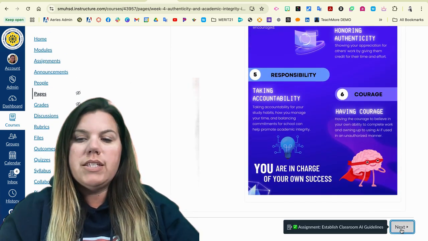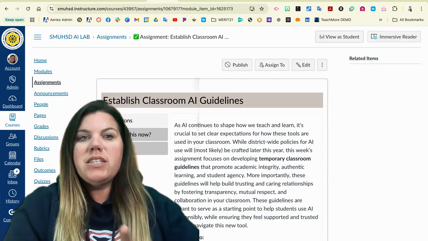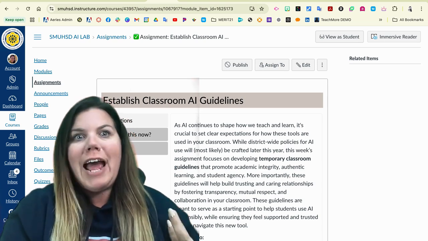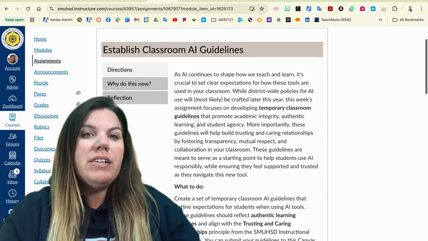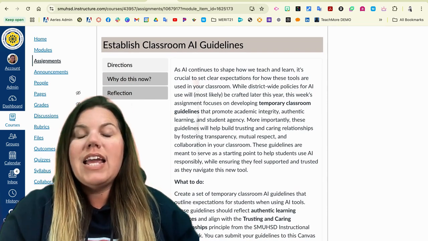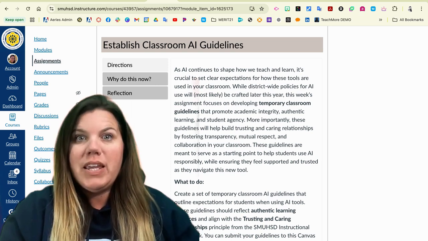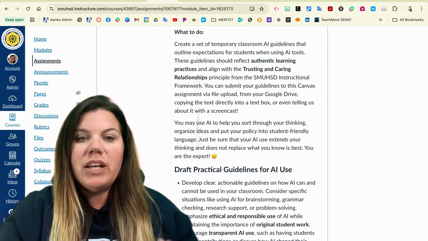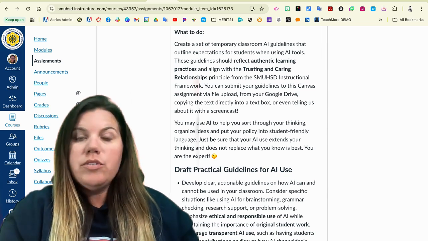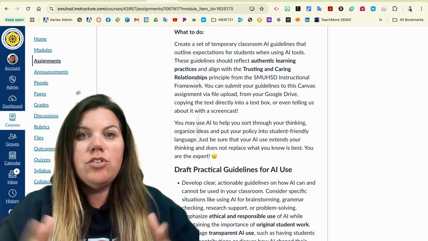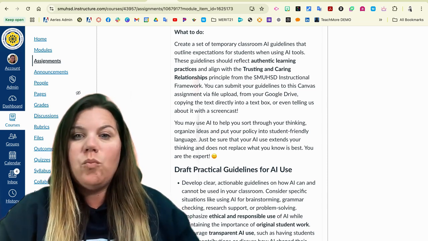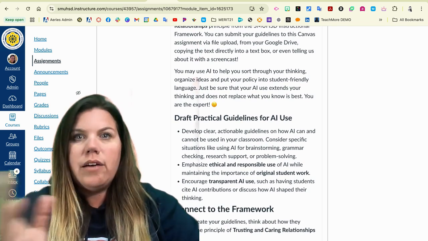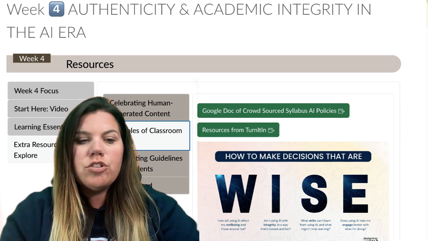For examples of classroom AI policies, you're going to want to go look at the assignment first for this week. So we had something due in week 2 that was a reflection. And in week 4, your assignment or your task is to create a temporary set of AI guidelines and a policy for your classroom. And you're going to want to go back and look at those examples to help you get started. You're welcome to also use AI as much as you need to draft this policy and how you're going to communicate that with your students. There's also some help in how to co-create guidelines with your students as well.